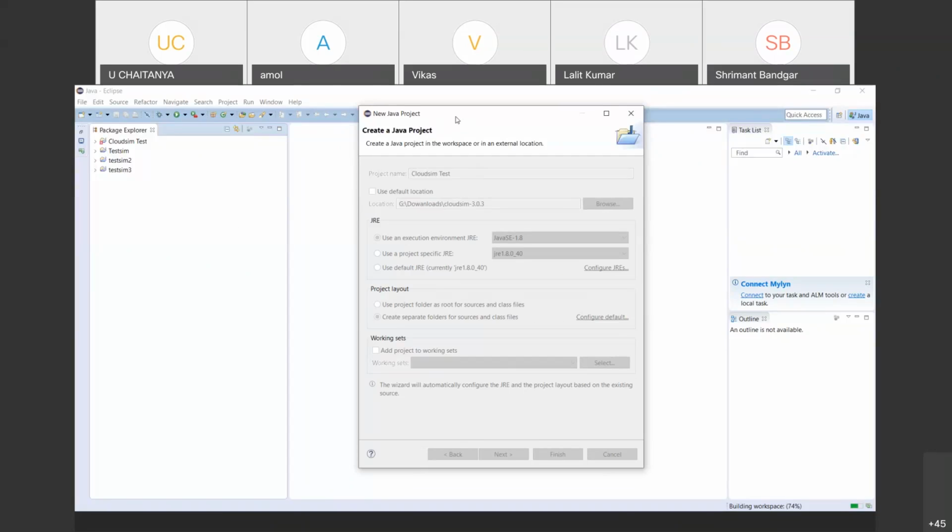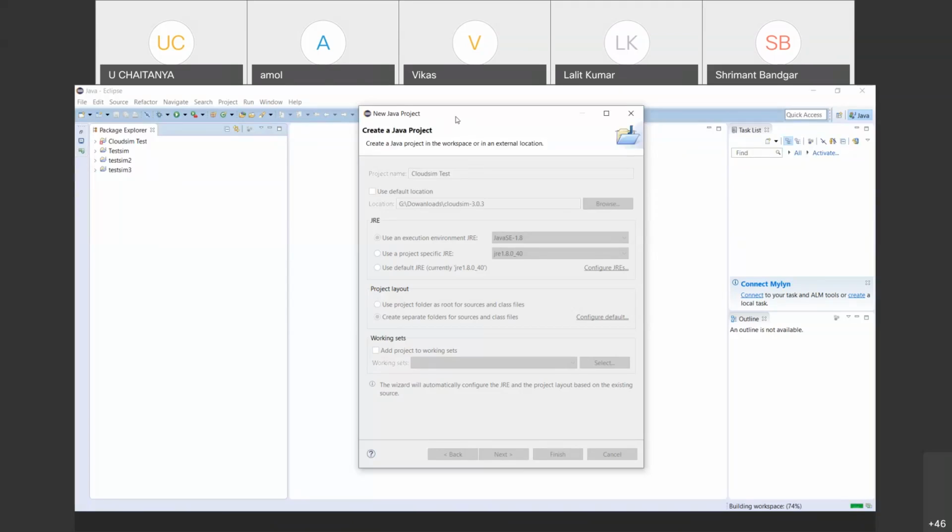So till now we have understood what is CloudSim, what is virtualization, how to virtualize the cloud environment using the CloudSim simulation toolkit, and their syntaxes, how to create the cloudlets, how to create the virtual machines, and how to create the data centers, and how to submit the cloudlet to the brokers.